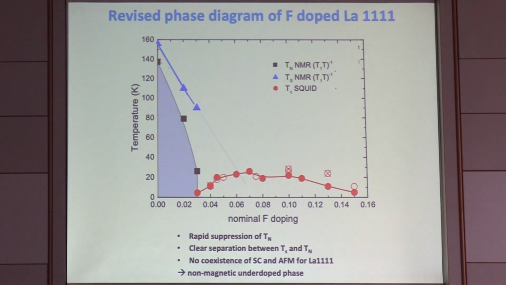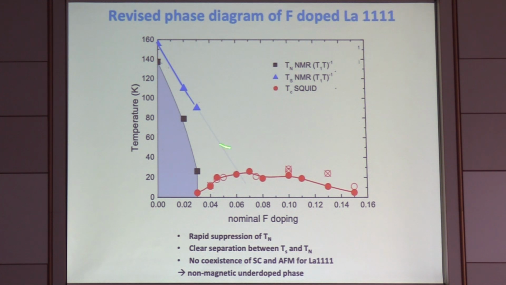So these are a few new samples which we have. It's more or less very similar to the first version, in the sense that we have this very rapid suppression of magnetism. Magnetism disappears already at 3%, at concentrations which are much, much smaller than this optimal doping region. So we really have an underdoped region which is non-magnetic, which looks very similar to cuprates, if you want. We can also follow this nematic transition, but we lose it. We have a big difference here in temperatures, but we lose this transition at some point. Everything becomes broad and disappears.